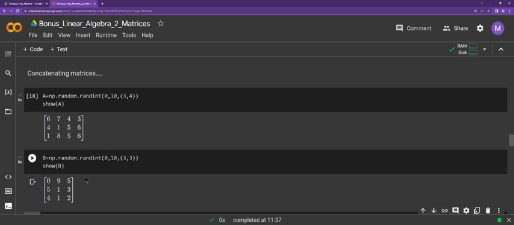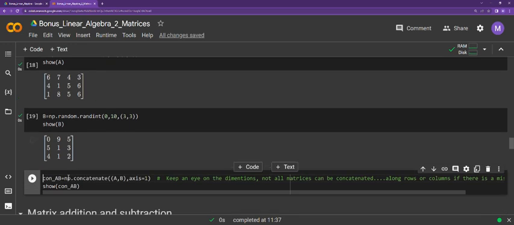Okay, so we can concatenate these two matrices together along the columns, basically. Or like we can stretch it across the rows. Right? How do we do that? We are going to use the np.concatenate function. Now, when you use this function, you just need to be aware.